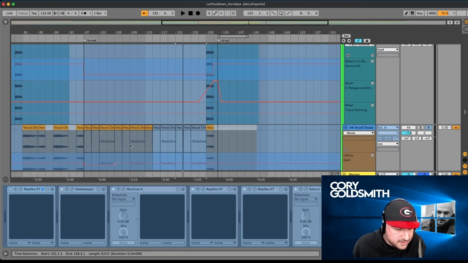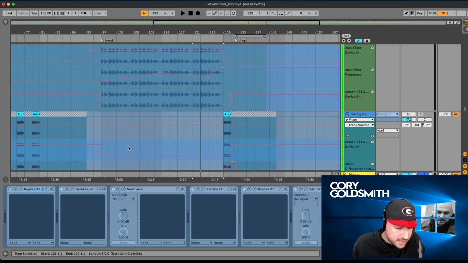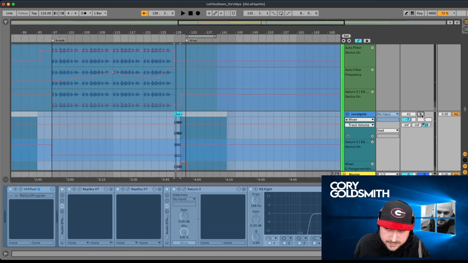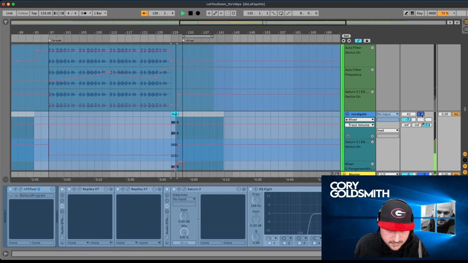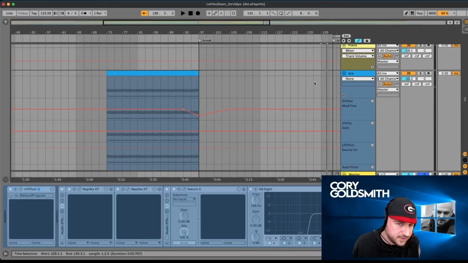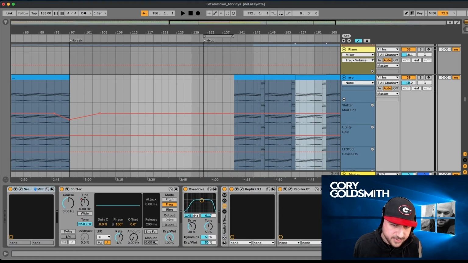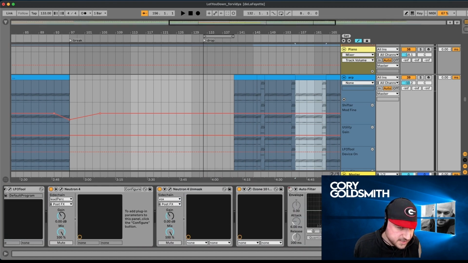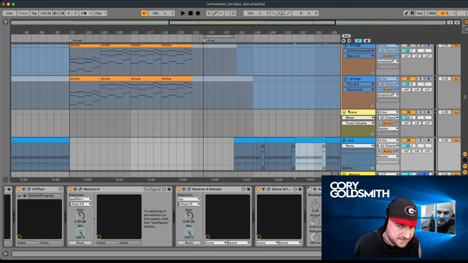Yeah, it's all kind of a similar thing. I haven't worked on these projects in ages, so I'm just now kind of remembering. I love this vocal gate. That's just turning on a gate on the main vocal, and I put it in a separate track. That's the send. But yeah, that's pretty much Let You Down. There are all these sort of processing things. Maybe I'll save them for another video to dive deeper in.